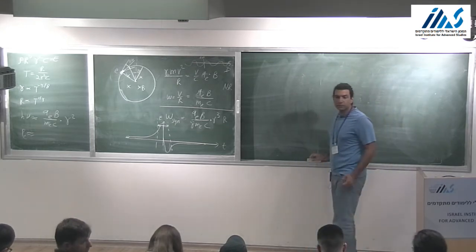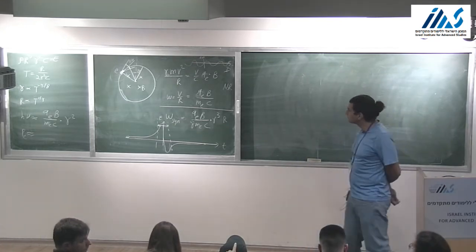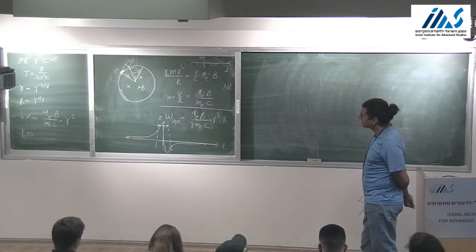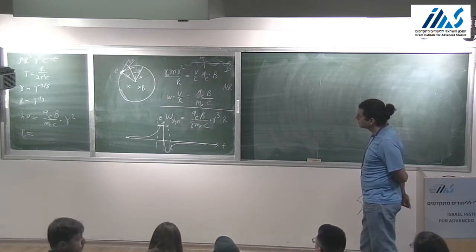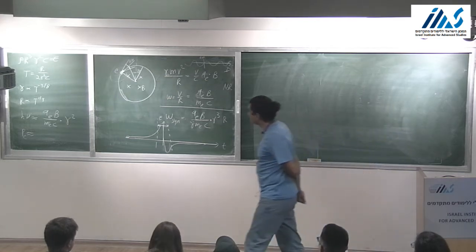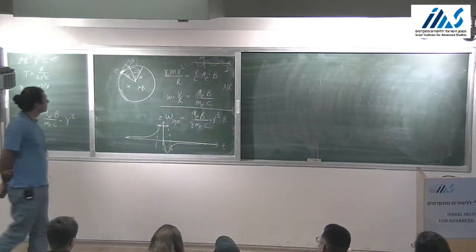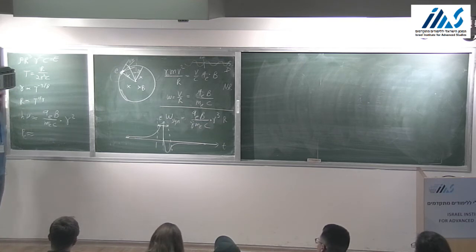Yes? We see here that the angle of the electric field should be much narrower when we move to relativistic. Can you see it from where? No, I just said it. Okay, so it's not something that we've seen why it happens. No, I didn't say that.